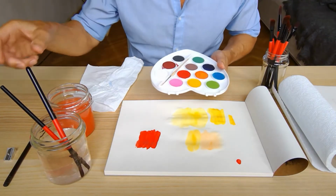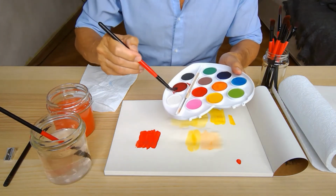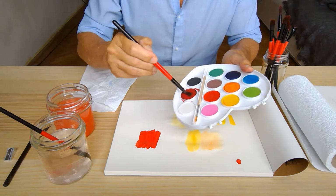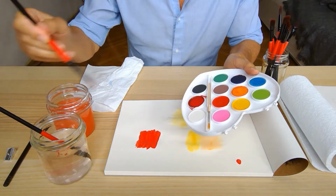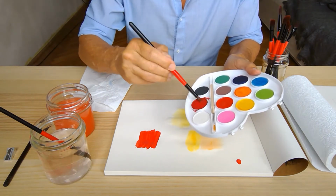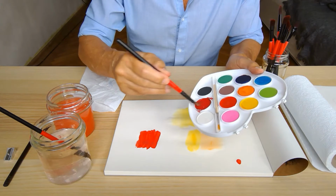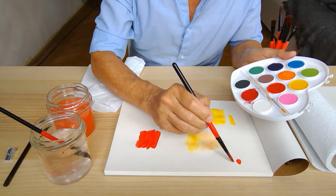To get a saturated colour, we don't want so much water when we paint. We need a lot of water to dissolve the cake of watercolour to get as much paint in the brush as possible. And when you think you've got it thick enough, test it off to the side.